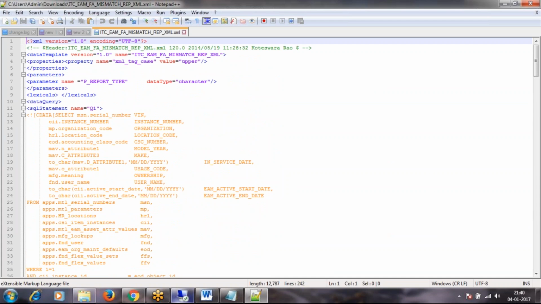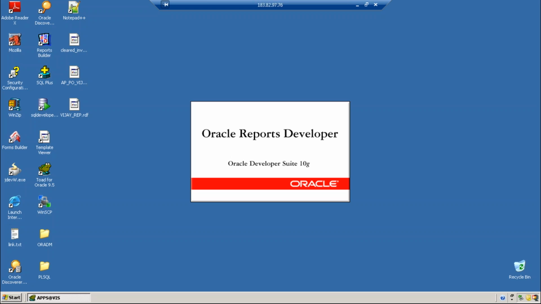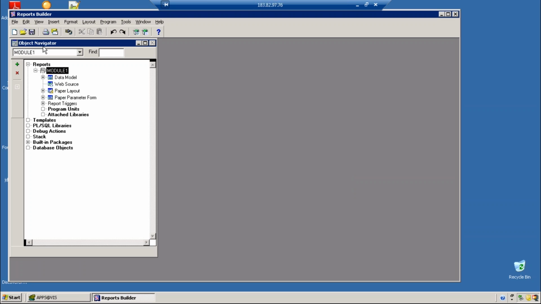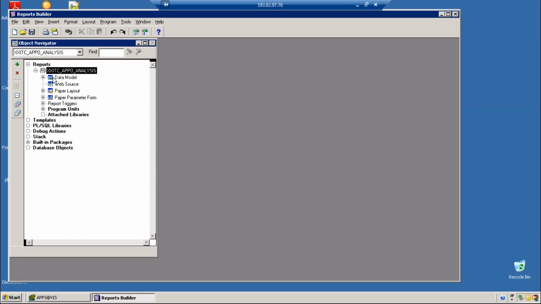I know the query name, I know the SQL query. How do I know? Yesterday we created some query for that. Where did you create it? Let me open. We created cleared invoices, right? Let me see. Okay, you can take any query, as per client requirement. Right, now see this, I open this.